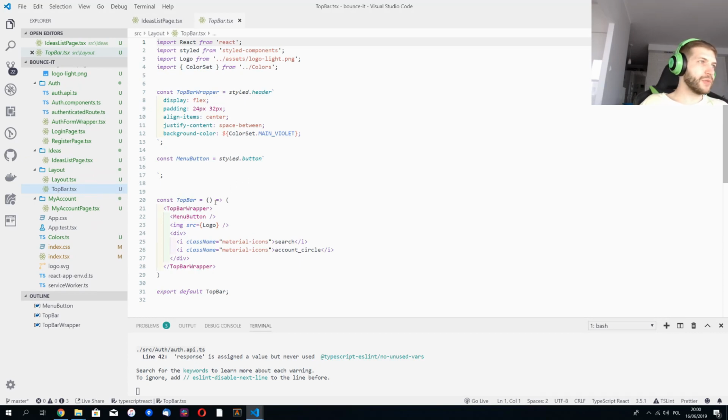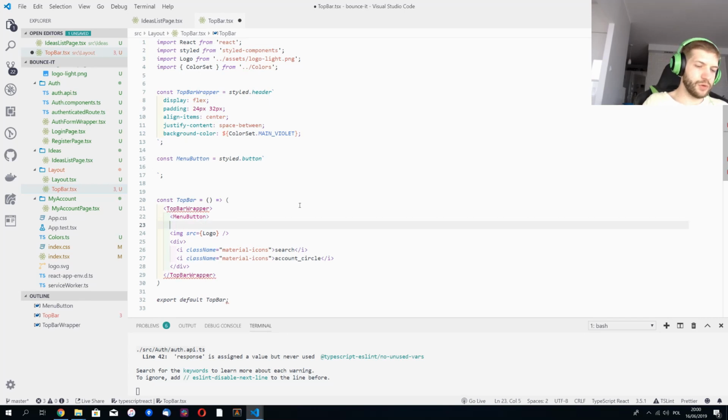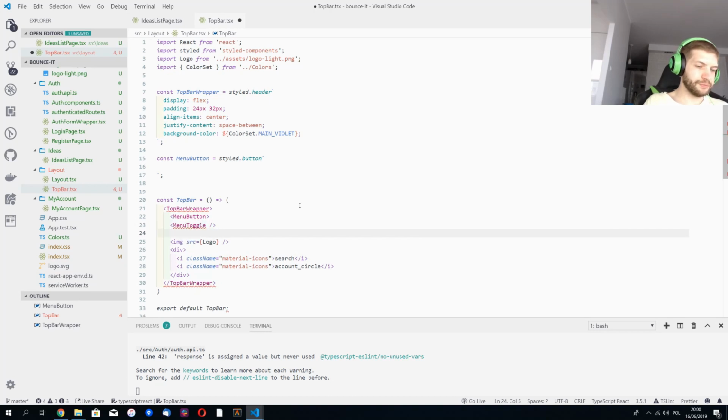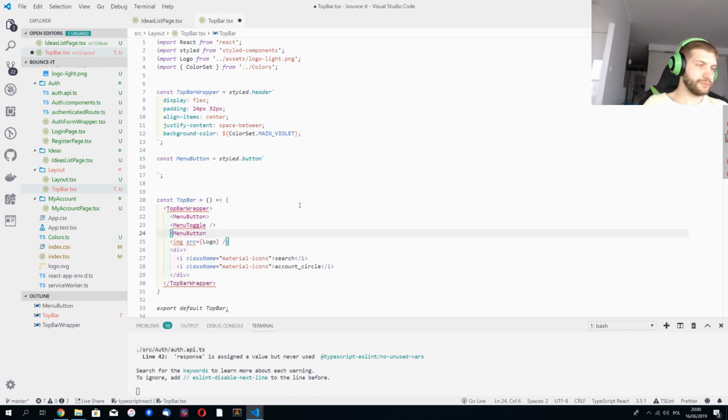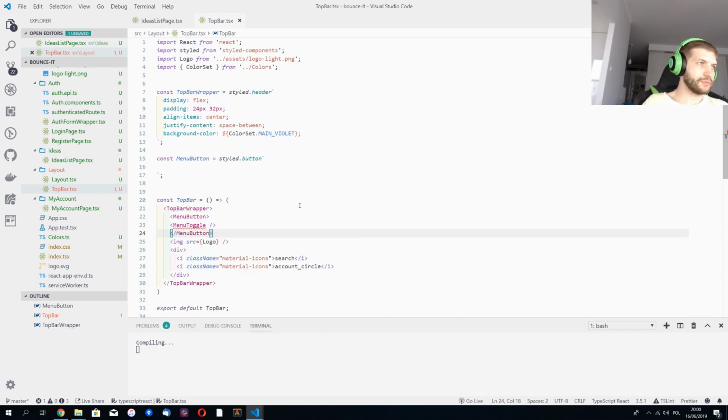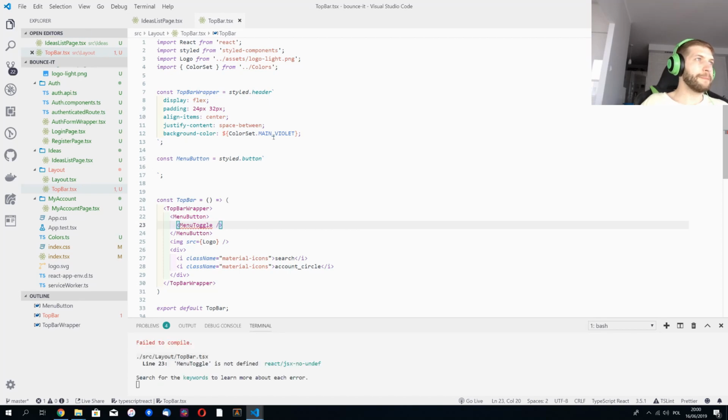Okay, so not only do we need main button, we will also need a main toggle component. Okay, and now we can work our way through that.